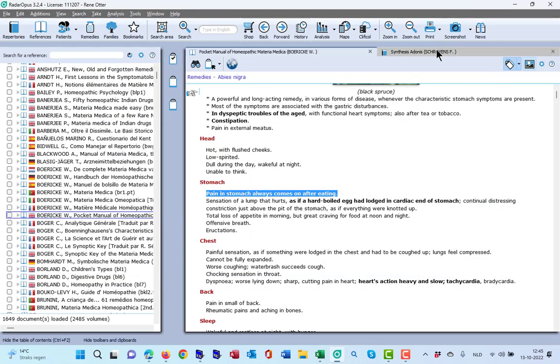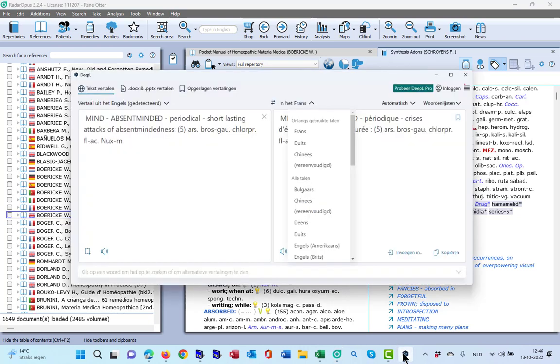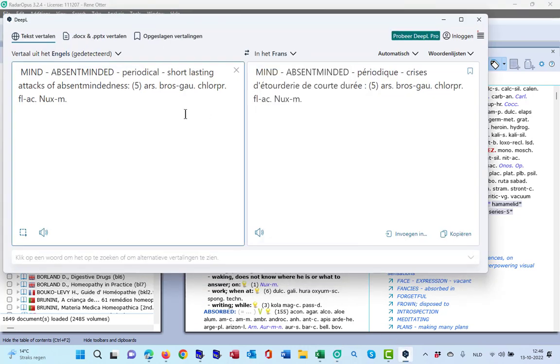So you can also do this in the repertory, but I would advise you not to use Ctrl+CC because it also has the remedies, but we can do it. I do Ctrl+CC, and you will see that it has also the translation. Now let me remove the remedies.